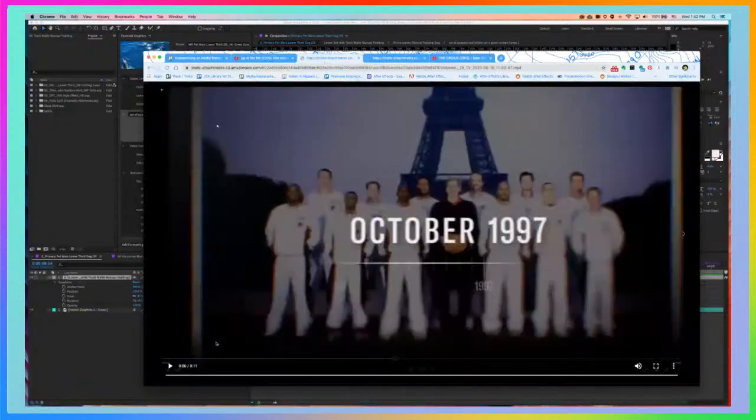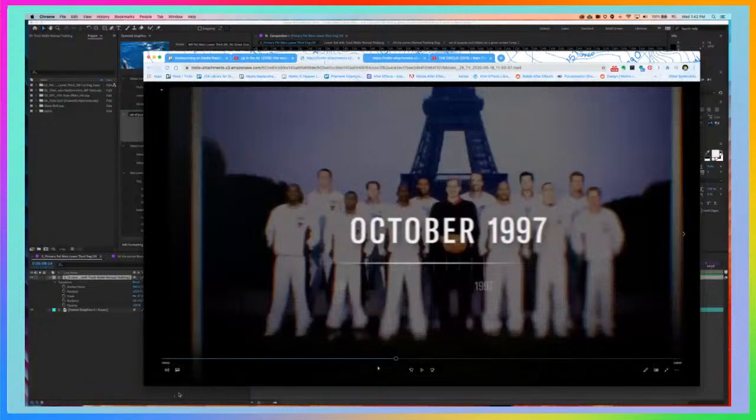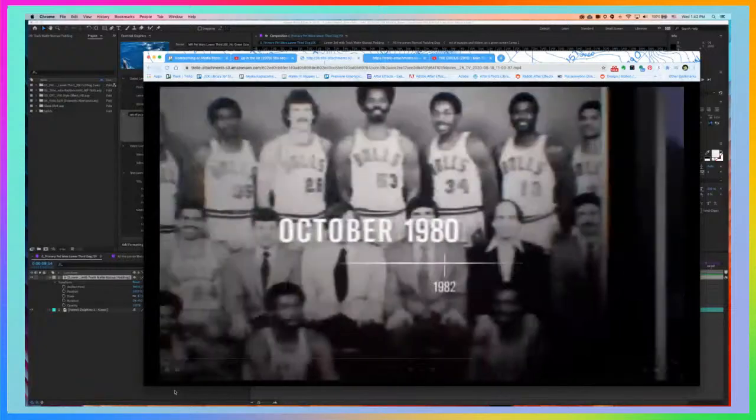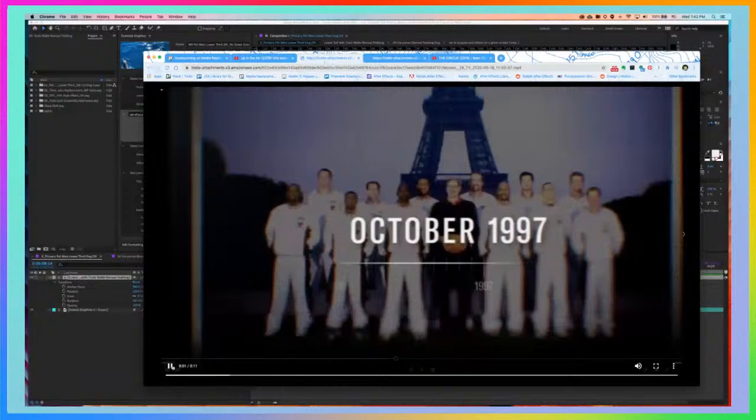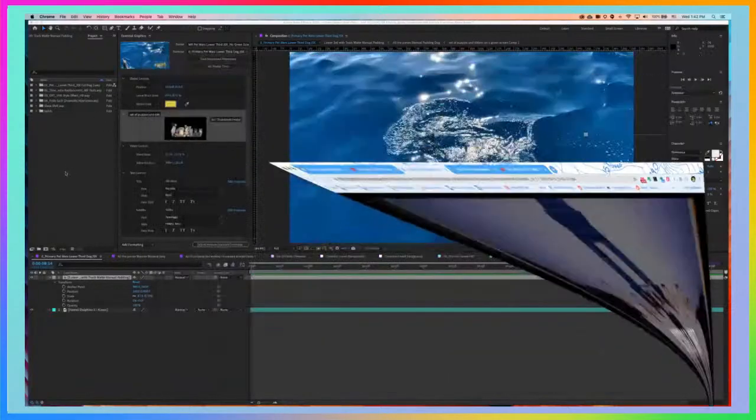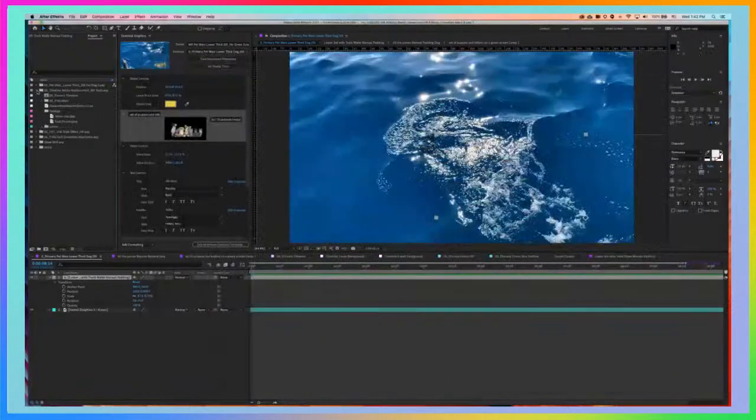But a couple of other examples that I found were awesome are timelines. Timelines are really popular in documentary style shows. So for those Chicago Bulls fans, boom, super simple. I don't know if y'all watched The Last Dance about the Chicago Bulls, but they use that a lot. They would basically have one image and kind of go back in time. And so that's what I'm gonna show y'all next.